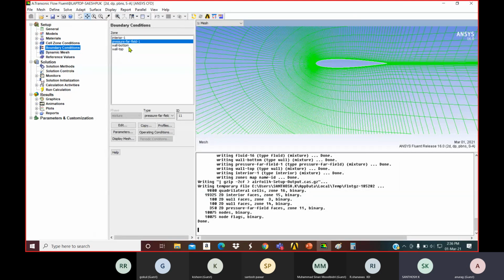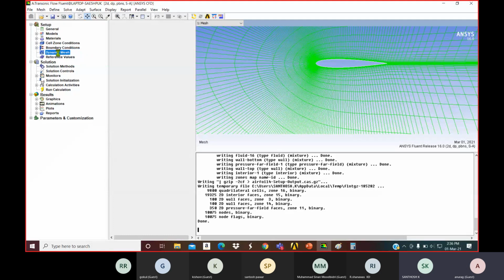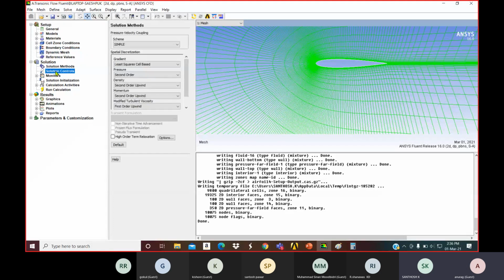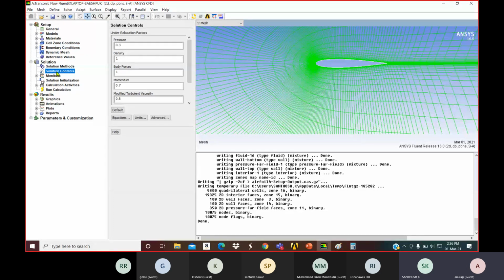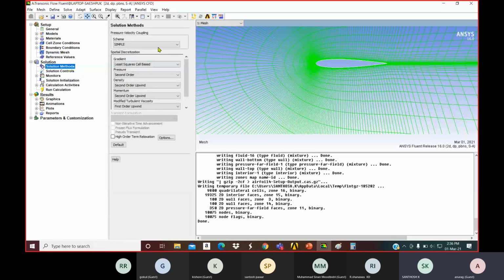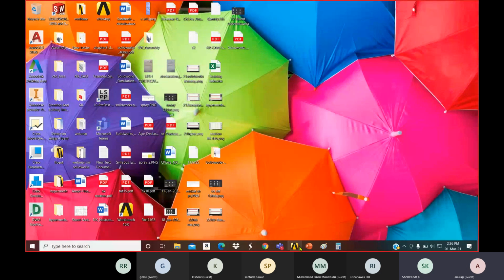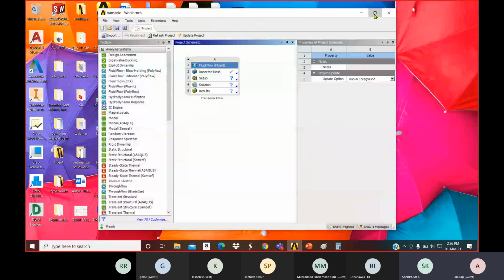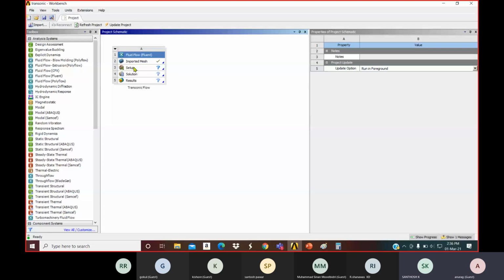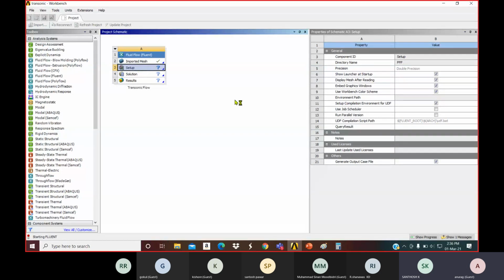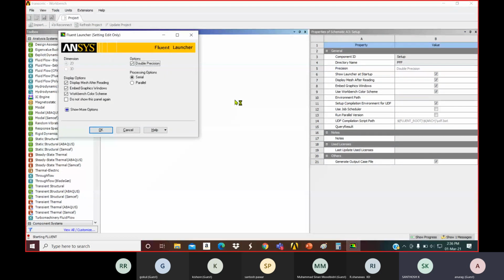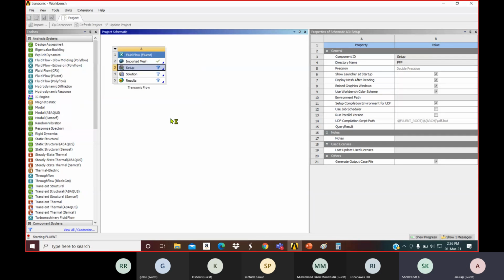So then I'm going to use solutions. Dynamic mesh I'm not going to reference. Method, solution controls, I'm going to use. So in solution methods I'm using the coupled solver. Sometimes it will close automatically, not in your software, but sometimes it is going to close again, and we have to start from the beginning. But we have saved, right? Not a problem.